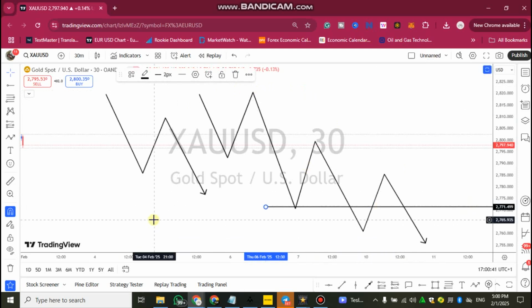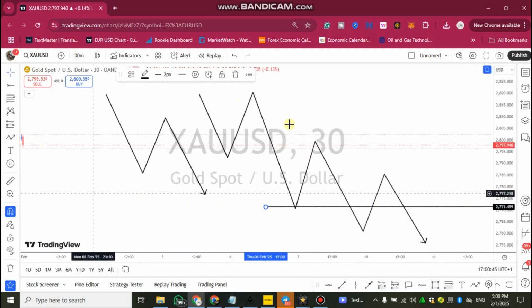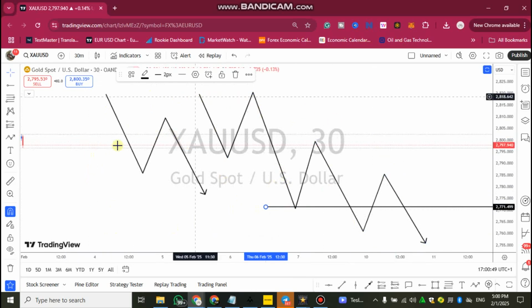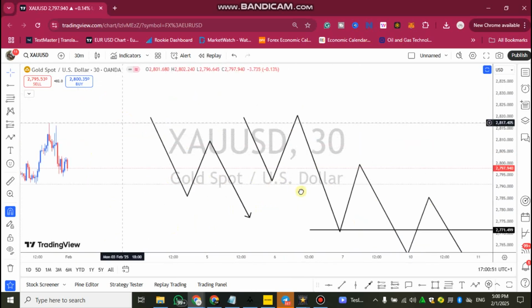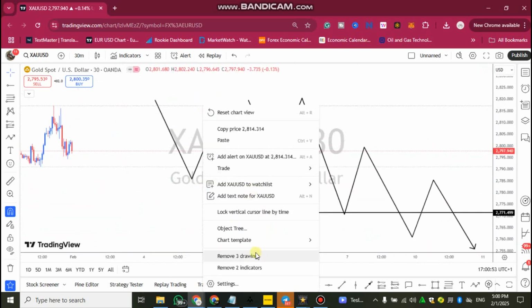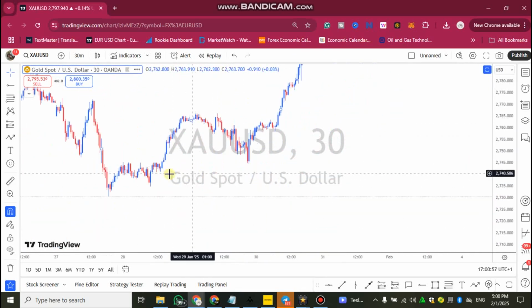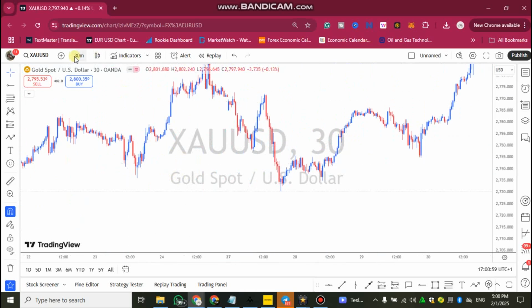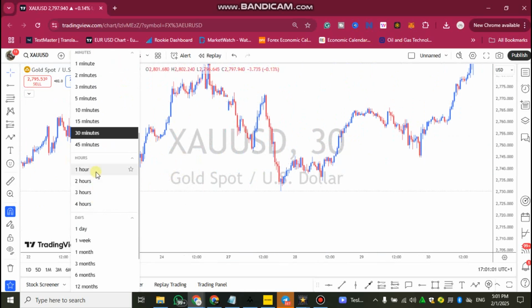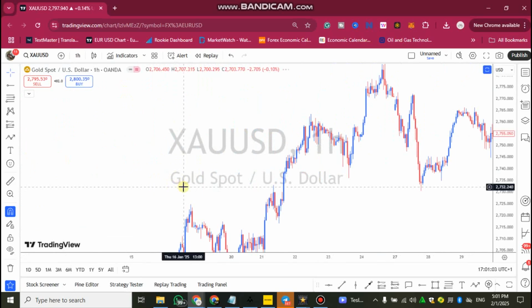How will this help us to trade in the forex market? Now let me go to the live market examples, and let me show you guys an indicator that you can use to get this break of structure. Let me delete everything first. Now this is the live market. This is what you call gold, and we can look at gold in the 1 hour time frame. Come to the 1 hour time frame like this.